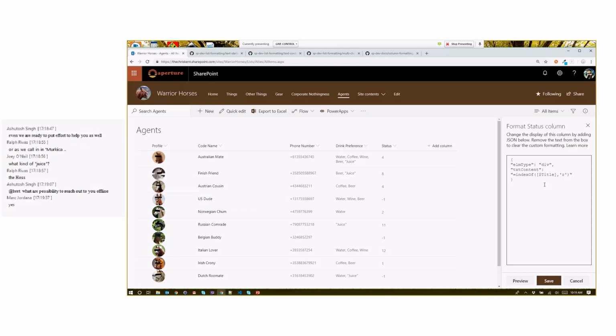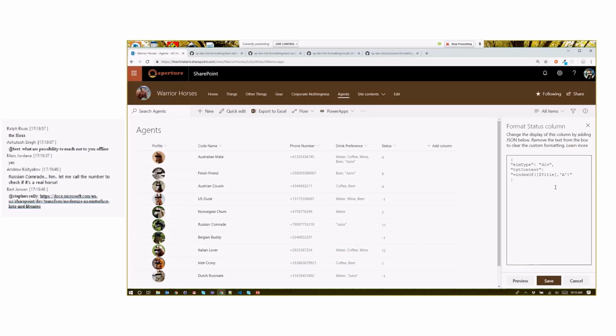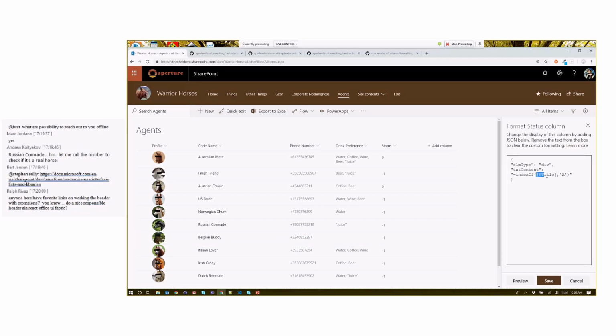Okay. So -1 means it's not found, and that's super helpful. Even better is when we do a capital A, we can see 0, so we can see what it starts with. So a -1 is extremely helpful. We're going to see how we use that in just a minute. So that's indexOf. What you do is provide what you want to look inside of and what you're searching for, and it'll tell you whether it's in there or not.